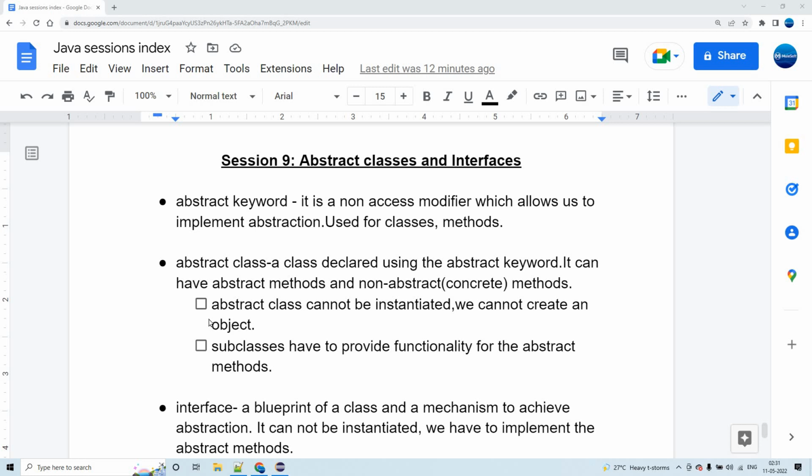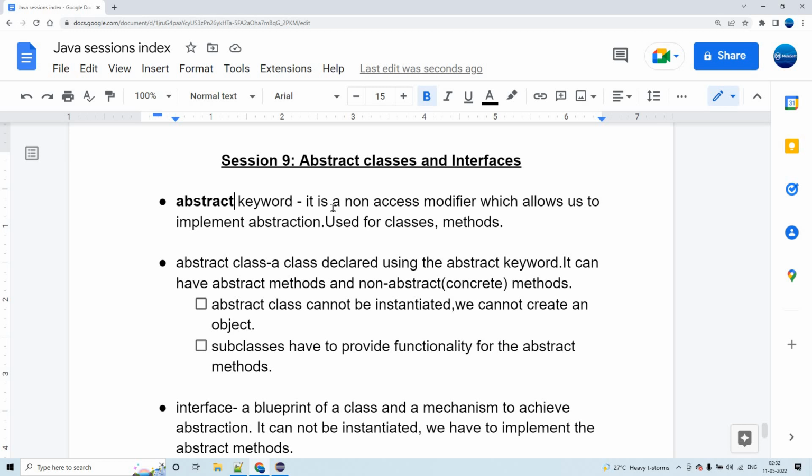So here in Java, we have a keyword called abstract. So here I have mentioned the abstract keyword, right? So abstract is a keyword. What abstract means is it is not an access modifier. When we talk about access modifiers, we talk about only public, private, protected, or the no modifier, that is the default. But here when we are saying that abstract is a non-access modifier, it is not something that is dealing with who is going to be accessing the class or the method or something like that. But it is about how or in what way we can implement the abstraction.